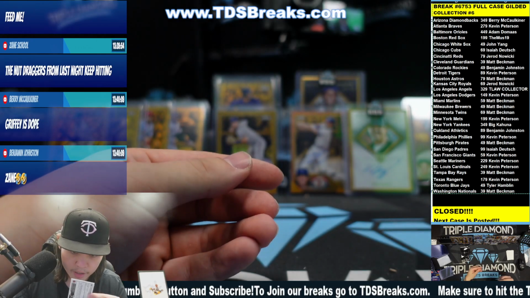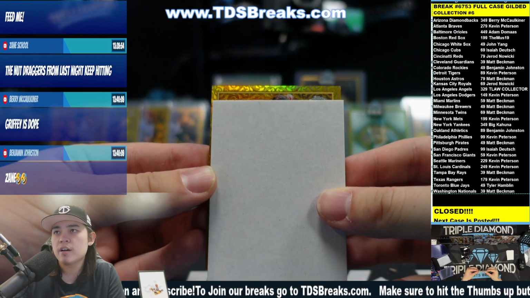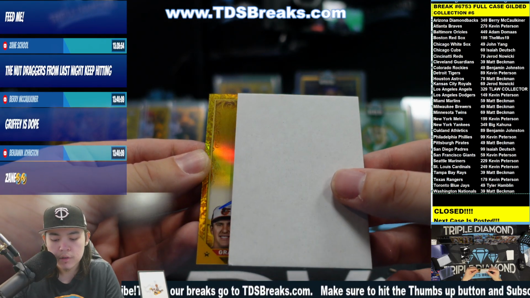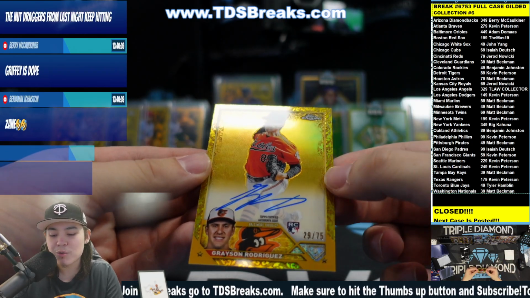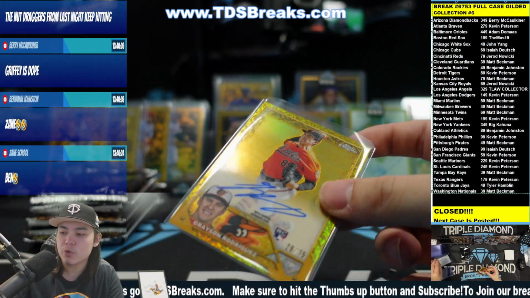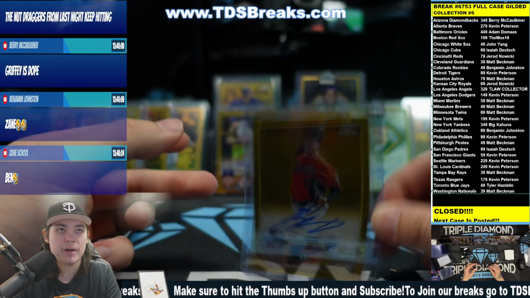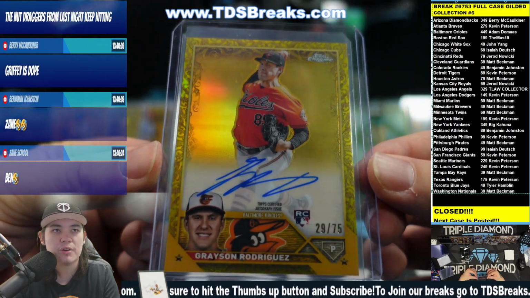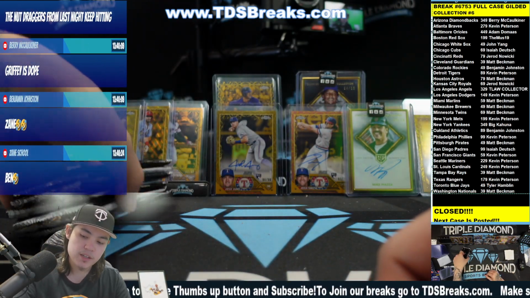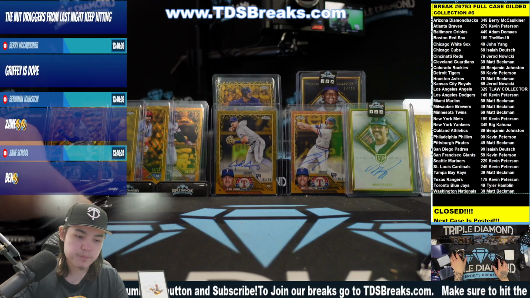Oh, come on. That looks like the O's to me, chat. Adley, come on, one time. Show me him. Grayson Rodriguez to 75 on the autograph. Where is Adley, man? We got to hit an Adley. Grayson Rodriguez to 75. It's still a cool card. He's a stud, so he's a good pitcher. Grayson Rodriguez to 75 there.